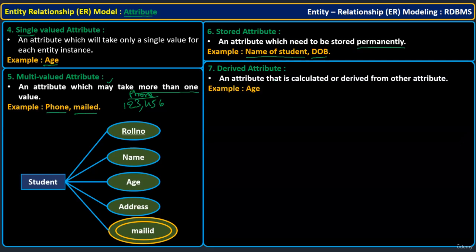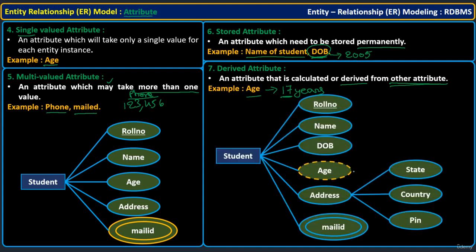And from this, we have another definition, that is derived attribute. What is the meaning of derived attribute? An attribute that is calculated or derived from other attributes. For example, age. If date of birth is, for example, 2005, then what is the age? Current year minus date of birth. So that means this age you are getting from this DOB. You are deriving it from other attributes, is it or not? So maybe approximately 17 years. This value you got from the DOB. That is what derived attributes are. If you see it all at once, derived attributes are shown especially with a dashed line, you can observe. So this is going to become a derived attribute.